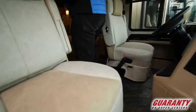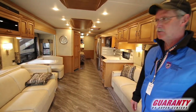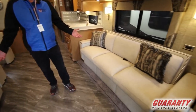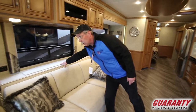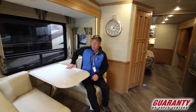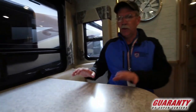The interior of this coach is just superb. The colors, how they put everything together — they do a very fine job at Newmar. We have two couches opposing, so you have a lot of room for people to sleep, grandchildren, kids. You do have the televator TV coming up behind this couch, so somebody can sit over here and watch that TV. One of the unique things in this coach is you have this Euro booth on the passenger side. Most coaches have it on the other side, so you can have your family out here underneath the awning and sit here to watch and enjoy them. It's pretty cool.